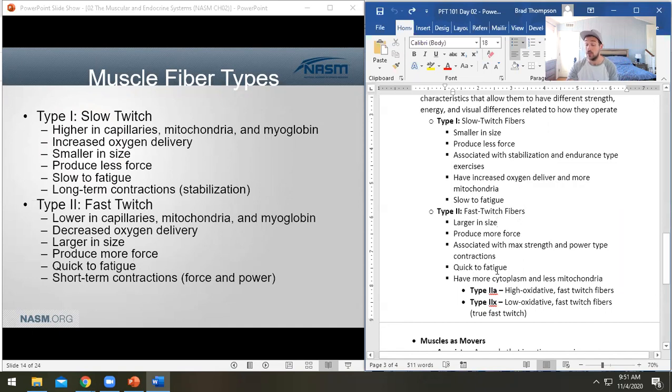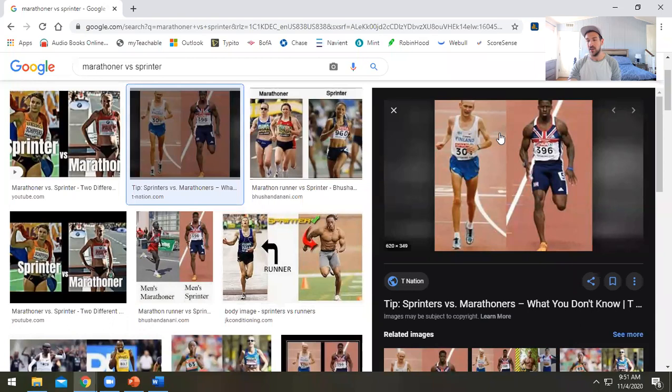The problem with type 2 fibers is they're pretty quick to fatigue. You're really only going to get maybe 12 to 15 repetitions out of those at the most, but generally you're getting 1 to 10, so you're quick to fatigue, but they're much, much larger in size. So again, you've got a very type 1 style muscle body over here versus a very type 2 muscular body over here.